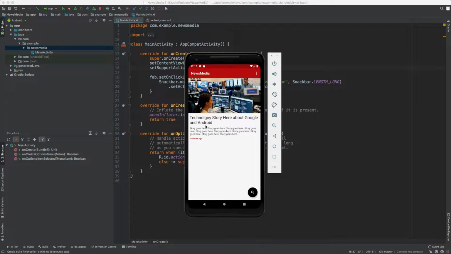But in this video we're going to create a login screen. Say you only want subscribers to access your news. What we're going to do is create a login screen. So when they first open up the app, instead of displaying this, it's going to say, hey, you aren't signed in, please sign in. And we're going to force them to register. So we're going to do that all in this video, so let's get started.